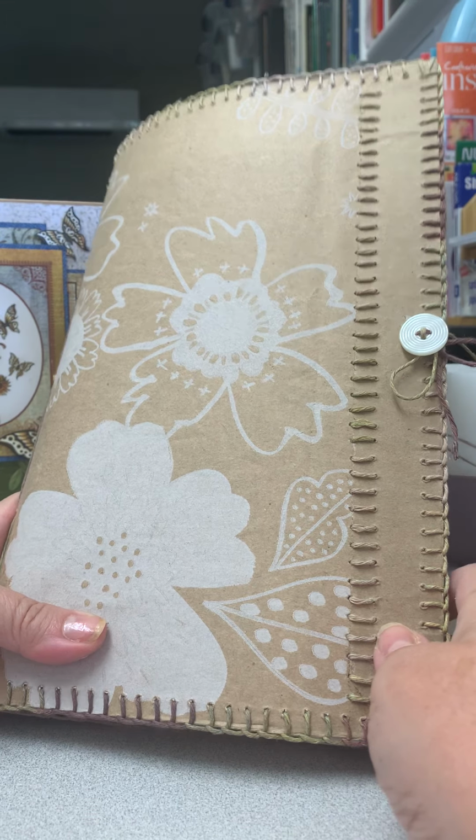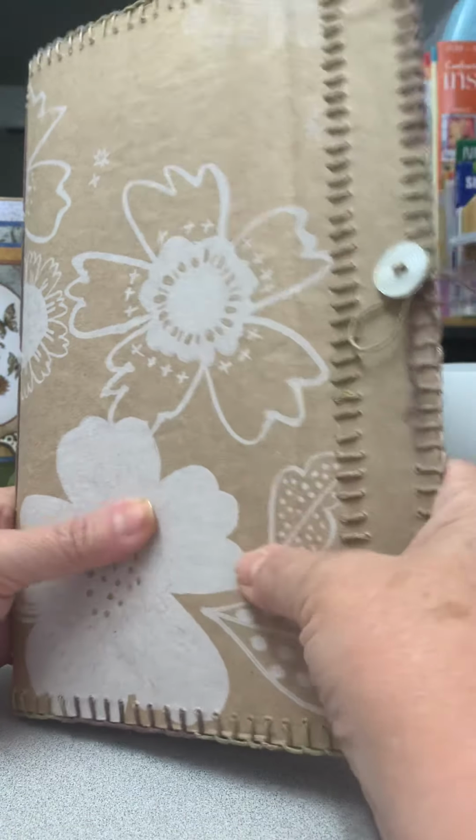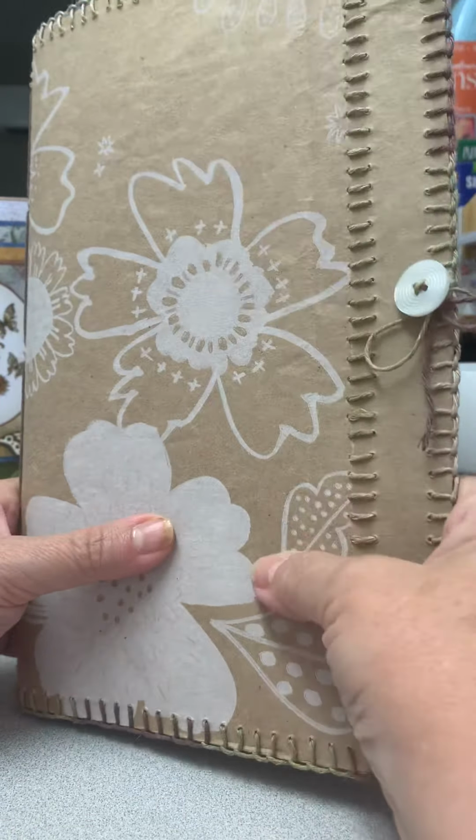It is soft. The outside cover is a Hallmark bag. I had really liked the white flowers on this Hallmark bag. Thought it would be pretty to do something with that, so I did. It is reinforced inside with cardstock. So I opened up the bag, put cardstock inside. So the cover is not just the bag. There's some little thickness. And then I took twine and I blanket stitched all the way around the outside.